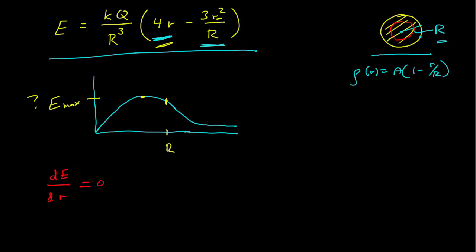This condition we know says it's a maximum or a minimum, but by inspection we know it's going to be some maximum. So we differentiate this expression, that's easy enough to do, with respect to R, because it's simply a couple polynomials.